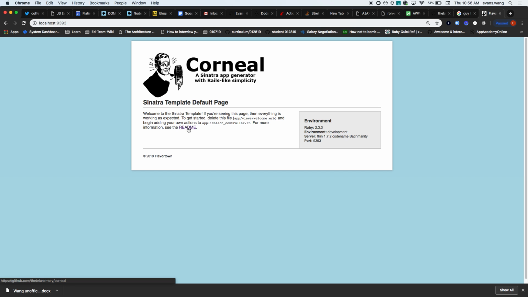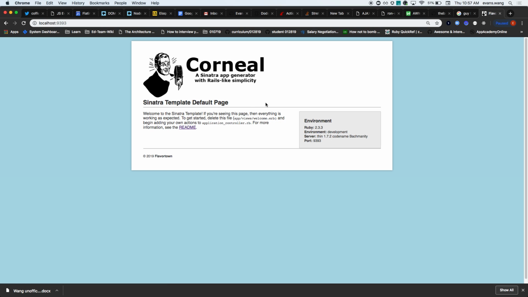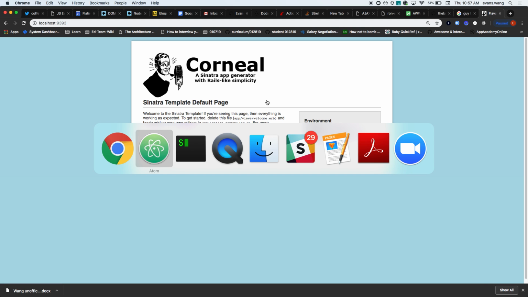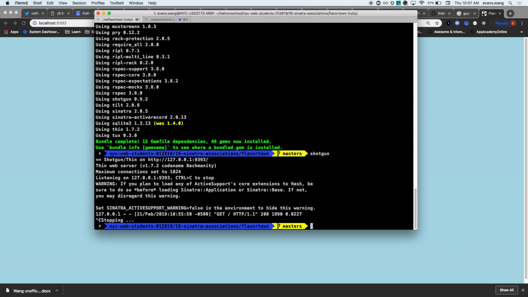All right. So far, so good with this Sinatra. Awesome. Great. So that is what is known as a generator. It will generate files for you. That's not terribly difficult to follow, yeah? Cool. All right. Now, we need to actually create this relationship, right? And that is going to be foods and users.